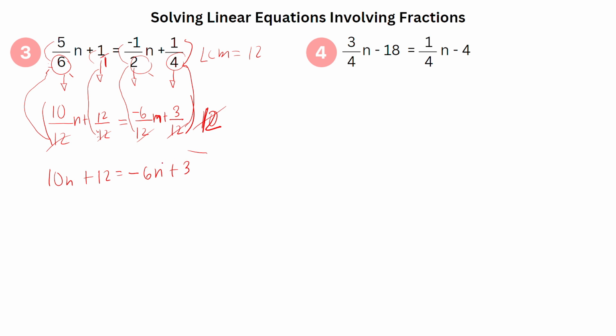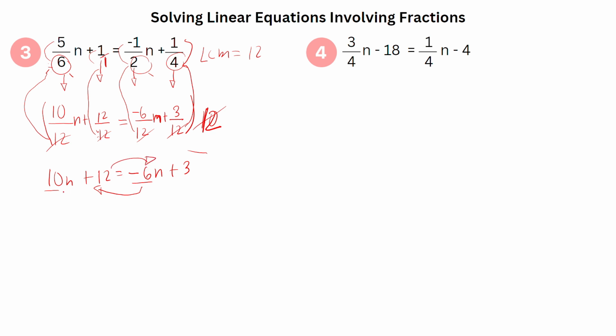Okay. What do we do next? Again, let's compare. The ones with the variables are 10 and negative 6. Which one is smaller? Obviously, negative 6. So what do we do? Let the smaller value adjust. I will just move the negative 6n to the left. And then if I'm going to put those with variables to the left, obviously, I have to put those without to the right.